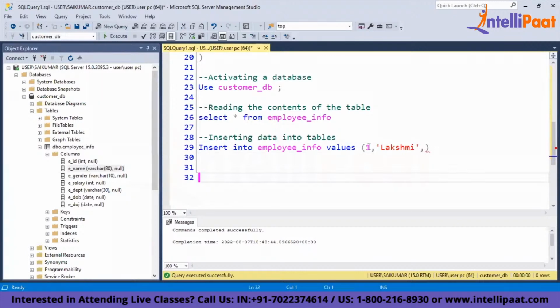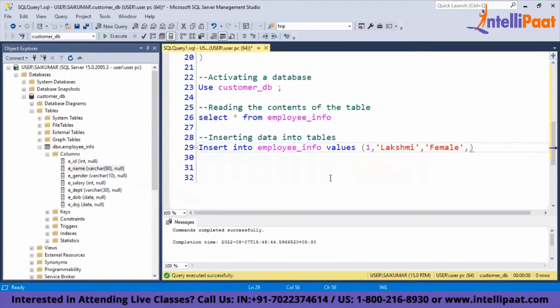If it is a numeric data type, there's no need to specify any quotes; you can write it as it is. Only if it is a character data type do you need to specify the quotes before and after the value. Then you have the third column, which is gender. Gender should be male or female, and Lakshmi is a female name, so let me put female as the gender.